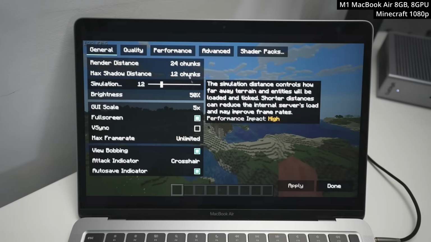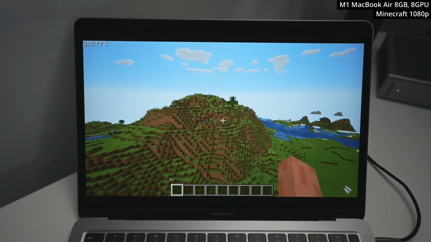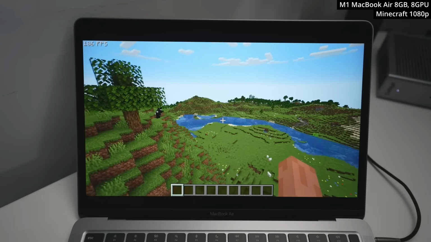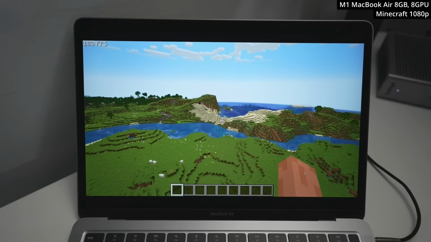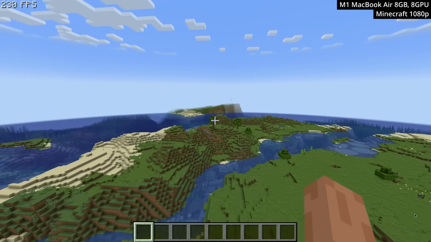So here we're playing the Java edition of this game through something called the Prism Launcher. If you install it correctly, then this will be running natively using the ARM64 version of Java, which allows Minecraft to run at crazy high frame rates. If you want to find out how to do this, then make sure to click on the link in the description for my Prism Minecraft tutorial.